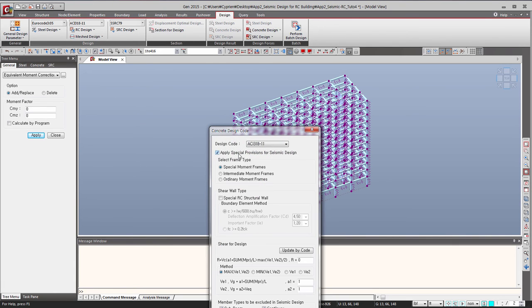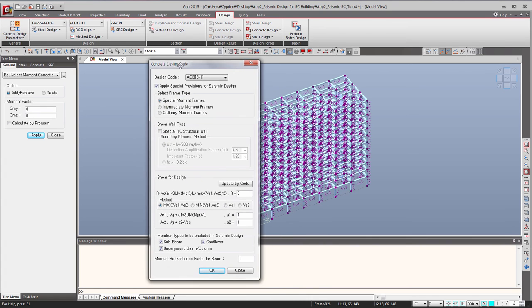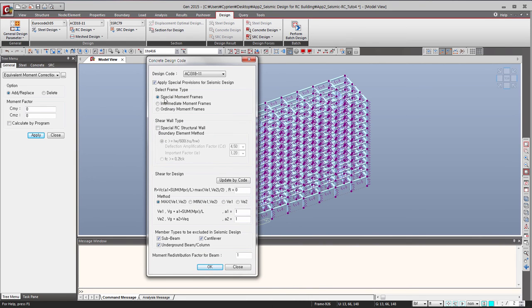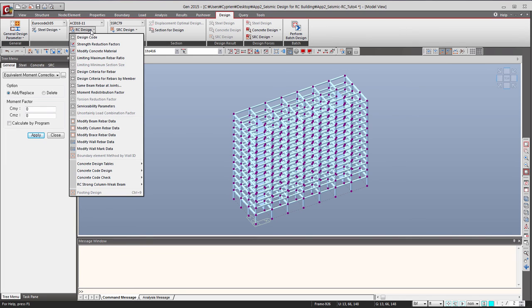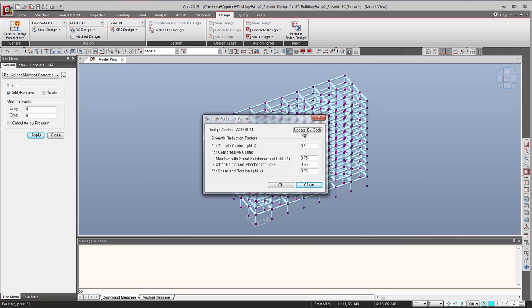So let's apply the special provision for seismic design, and in the frame type choose special moment frame and click on OK to calculate automatically the design. Now let's check the strength reduction factor. Let's update by the code. Okay.